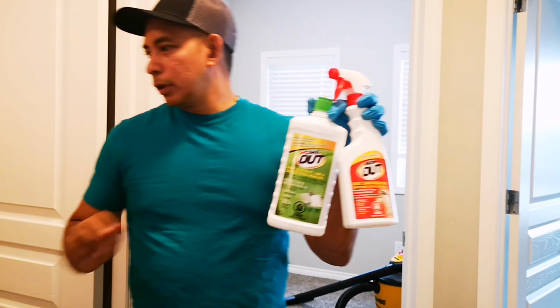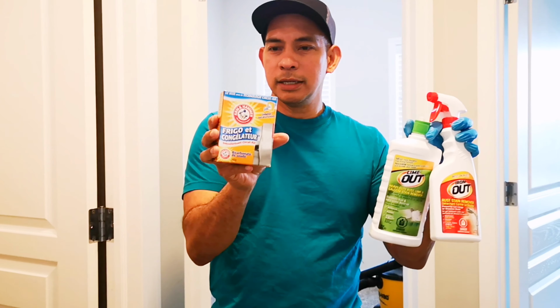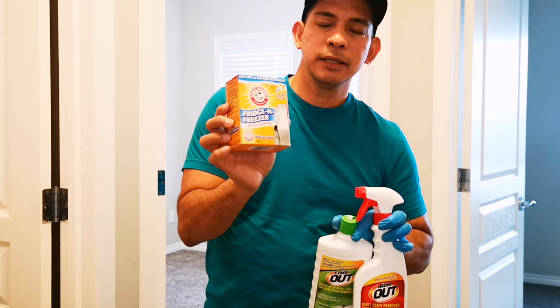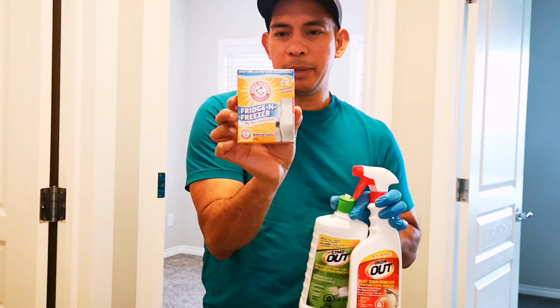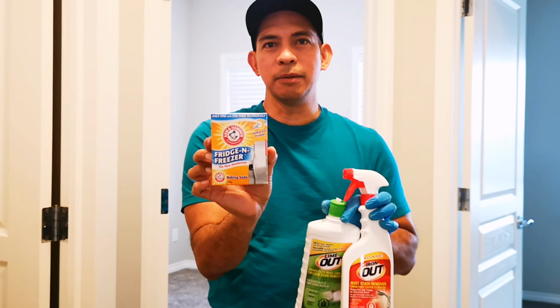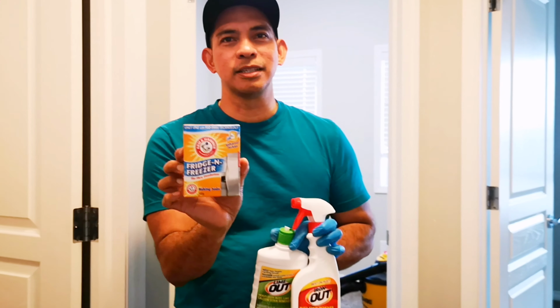And also with the help of this soda cleaner, the baking soda brand is Arm & Hammer baking soda. So I'm just going to use this also to clean the tub. And come on, join me in my video. I'll show you how it does.